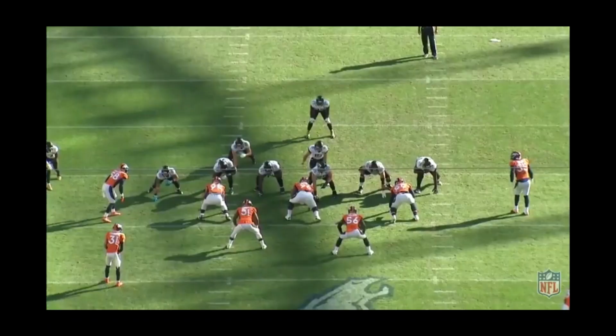All right, guys, working into the second half on this one. Something that I loved about Jacksonville's game on Sunday was the creativity running the ball. It wasn't just the same thing. It wasn't just single back. It wasn't just 21 personnel. It wasn't trying to run the ball out of spread formations. They did a little bit of everything. So on this play, very creative style to run the rock.